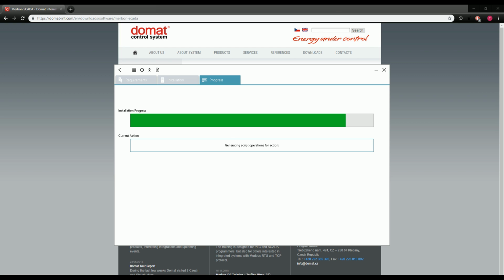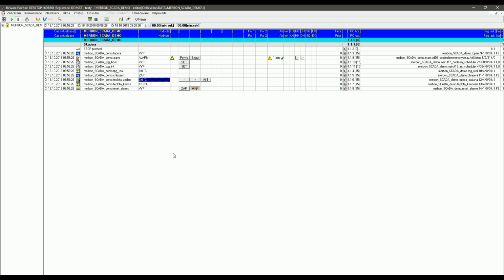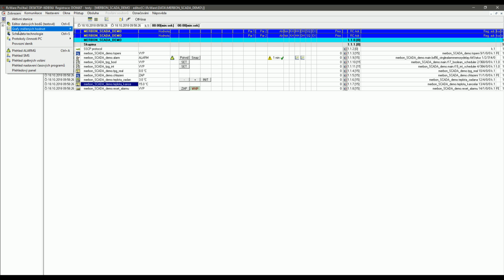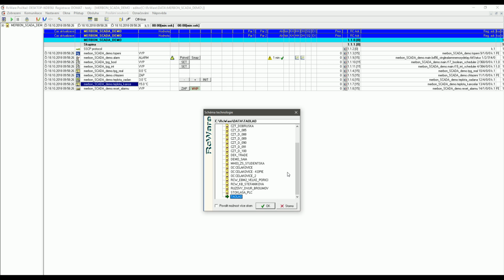This will take a while, so I can show you the software. It looks like this, and there is a digital indicator, alarm, time schedulers, all three of them, analog setter, digital setter, analog indicator. So everything is here, and there is some sort of graphics for that as well, or at least it should be. I'm not sure why I'm not seeing it here.